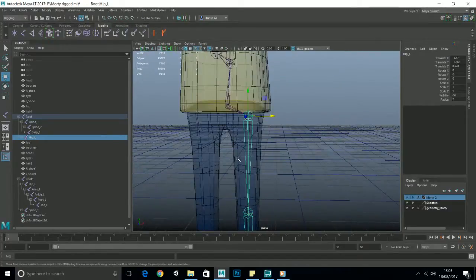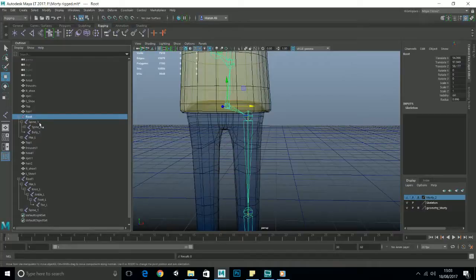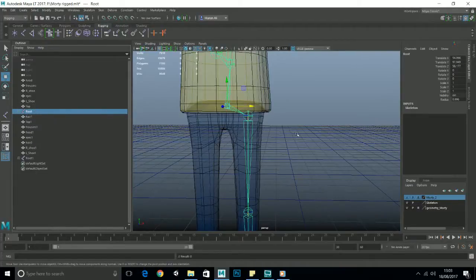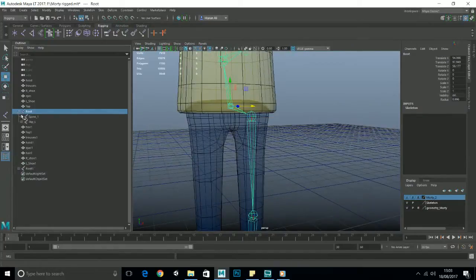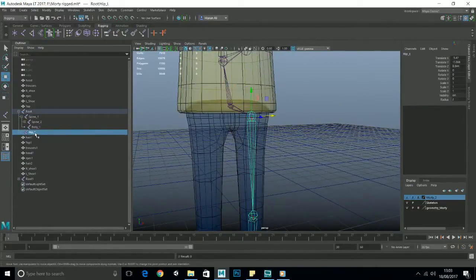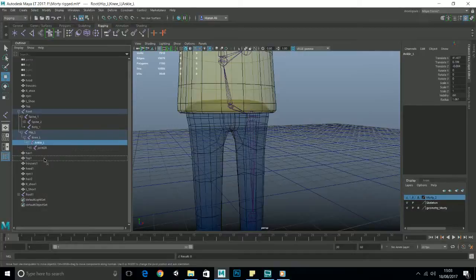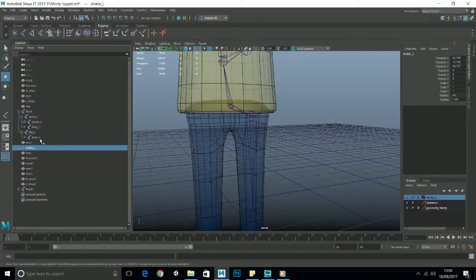Now, if you do find that the hierarchy is a little bit messed up, what you can do is, if you select the joint in the hierarchy, hold the middle mouse button, you can click and drag. So for instance, I can move it out of the way, and that usually does detach it. So I'm going to just get rid of the actual hip joint. Can be a little bit fiddly, but for instance, I might just move that out of the way. There, see me, click on it and right mouse button to remove it.